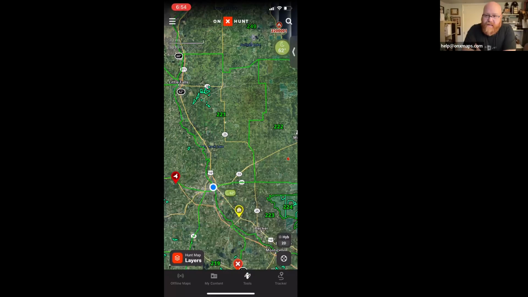Yeah, I think a lot of our rec sites are searchable, which is super helpful. Yep. If you're looking for a particular fishing access or a campground, you can search for that.